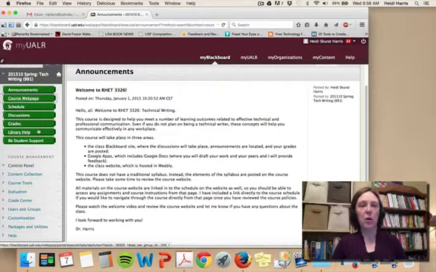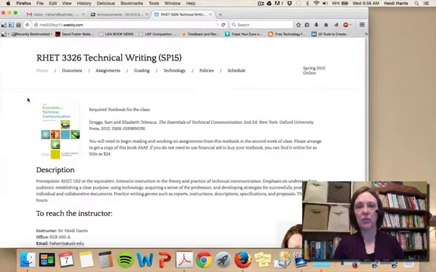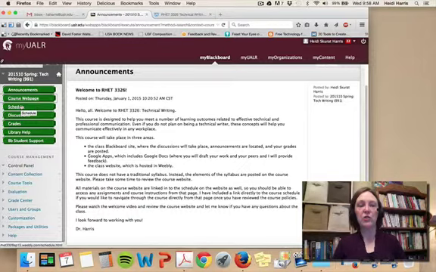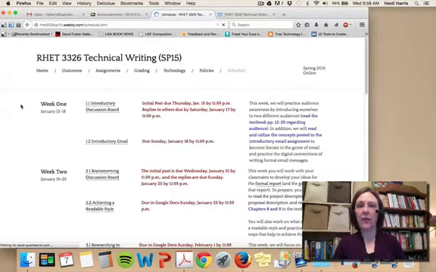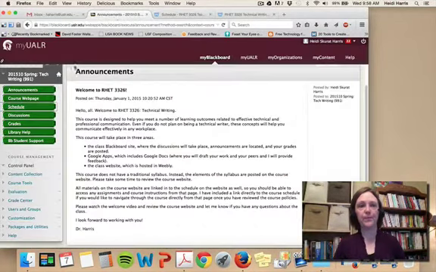The navigation bar on the left side of the Blackboard webpage takes you to your course webpage, which I'm going to click and open in Weebly just to show you what that looks like. It also takes you directly into the schedule, which is another way of accessing the course. So you can access the course through Blackboard, or once you get more comfortable, just go directly into the schedule each week, and that's going to give you your activities and assignments for the course.